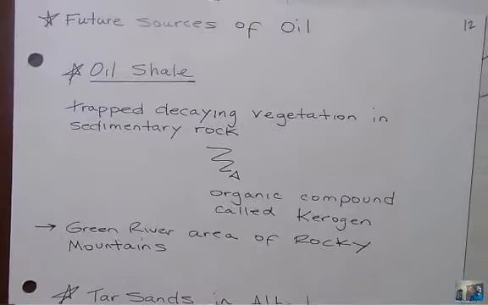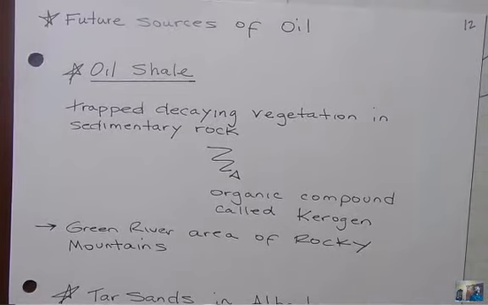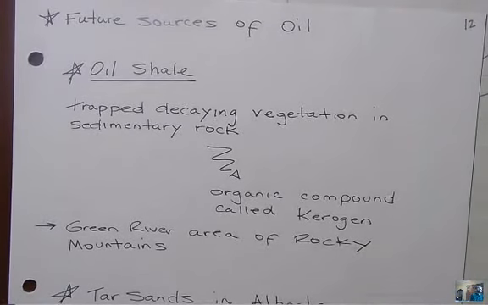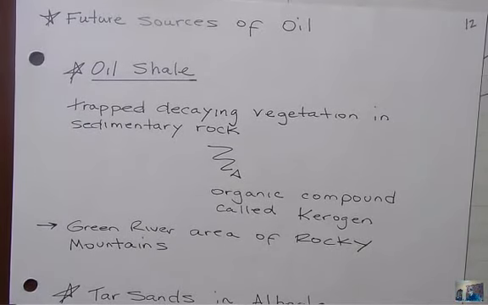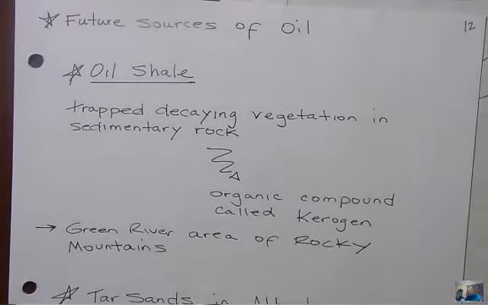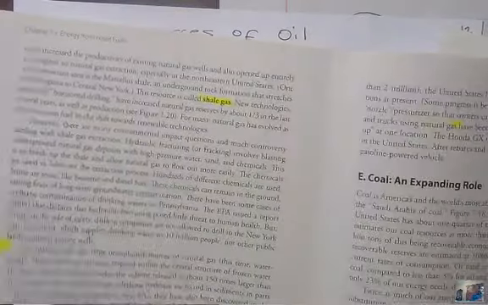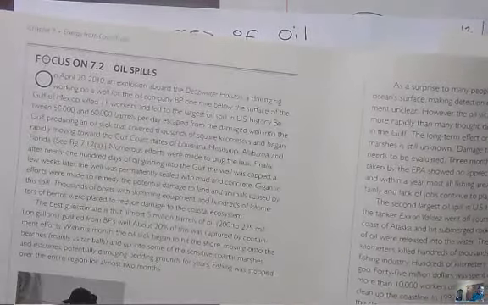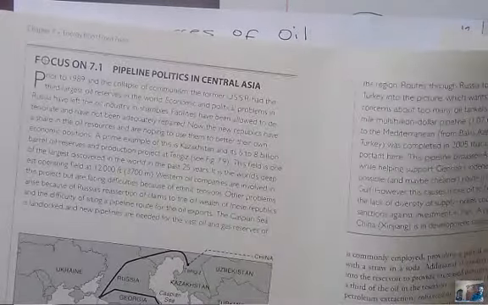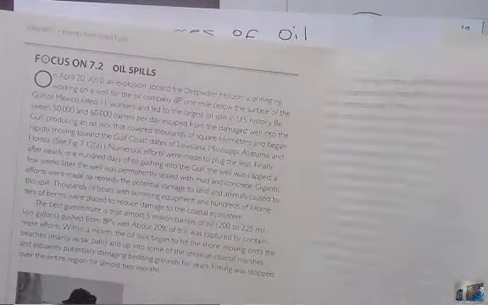Here's some future sources of oil. So we talked about the shale gas on the eastern part of the United States. There's also shale oil. So shale oil, these are going to be mostly in the western part of the United States. And I can show you where that is. I think that one diagram had that. Wyoming is a big resource for this shale oil. So again, this is going to be kind of a messy, not a simple process to get the oil out of the ground. So it's only going to be important when oil prices are high.